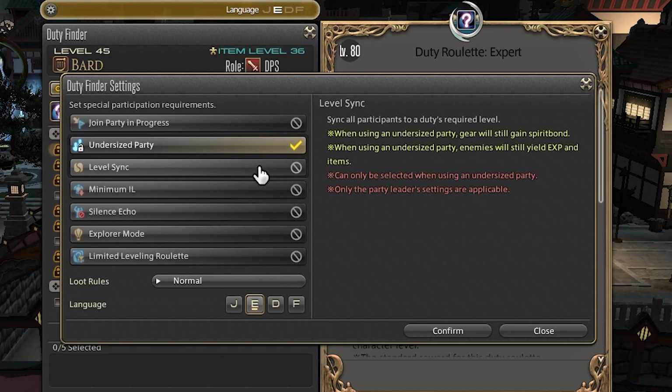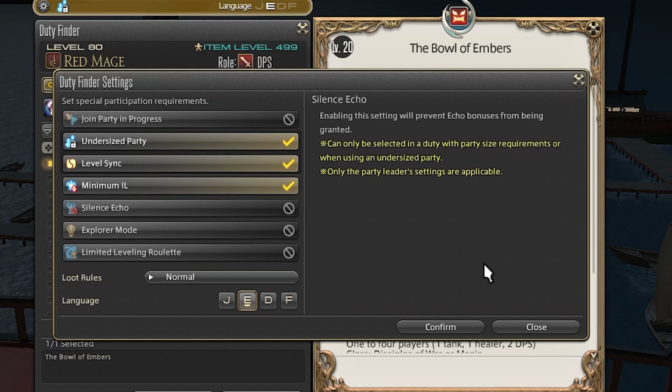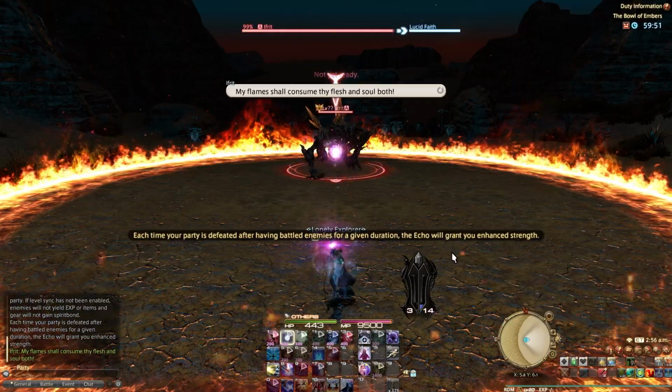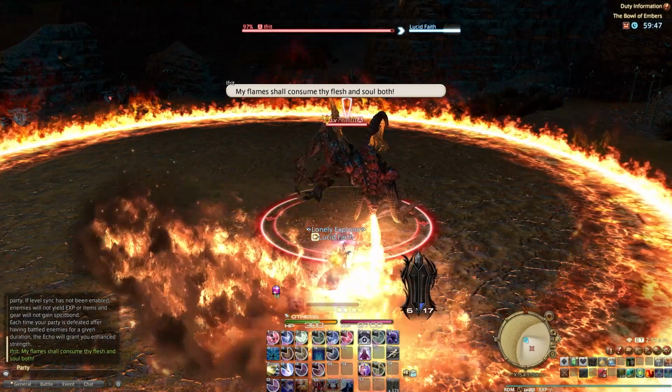When you have the undersized party option checked, the next setting becomes available. This is the level sync option, and it will match your level to the duty's level even when you're in an undersized party. The next option is for players looking for a challenge. This one is minimum IL or item level. This makes your items the lowest level it can be for the duty, and will effectively make the content harder since you will be weaker.